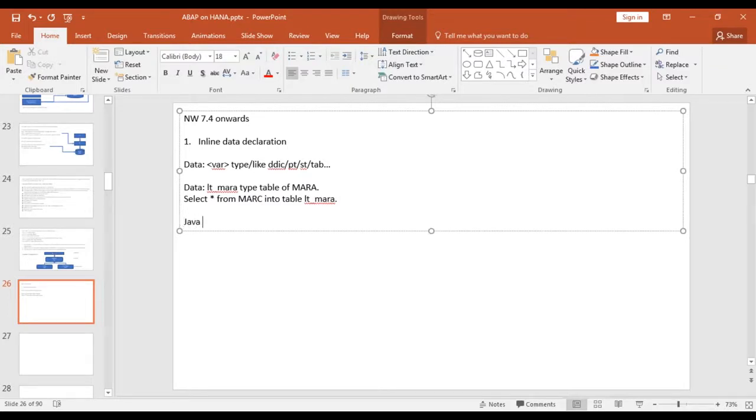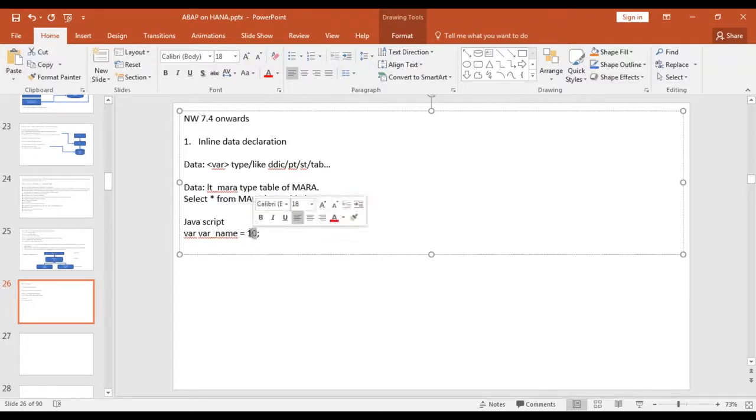So those who have learned my Fiori chapter, what is the learning? Do we give type in JavaScript when we create a variable? What is the syntax to create a variable in JavaScript? Var some variable name equals directly value 10. What happens at runtime? It checks what you are assigning. If you're assigning 10, it creates this variable as an integer type. If you're assigning a string value to it, it automatically creates your variable as a string type. So that is what happens behind the scenes in JavaScript.